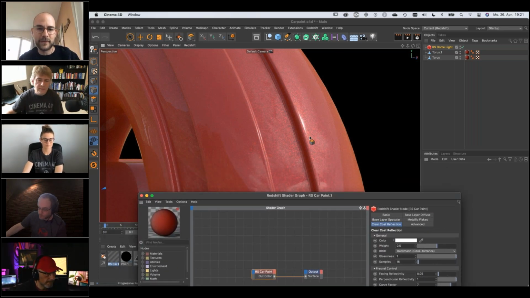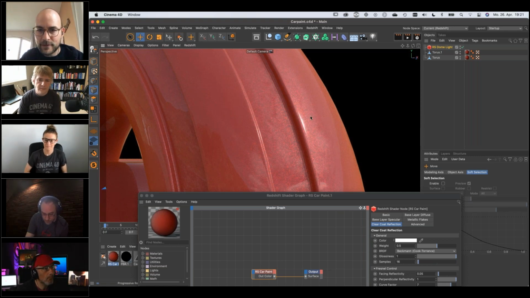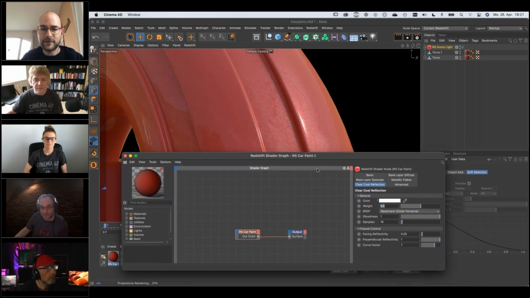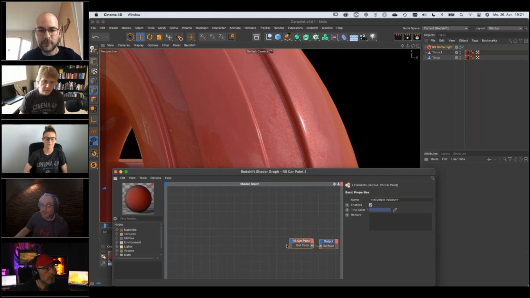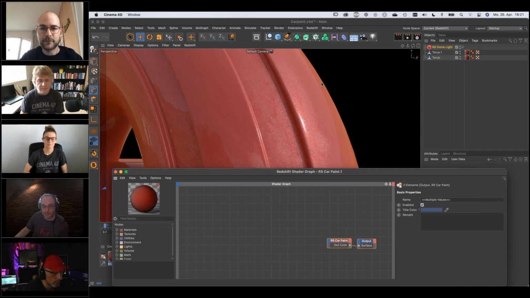These micro scratches are like adding something to the speculars, a little corona of streaks around the speculars, and I want to add this here as well. So let's try to find a way how to add these scratches.